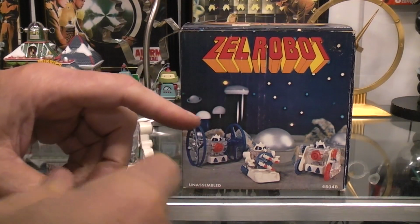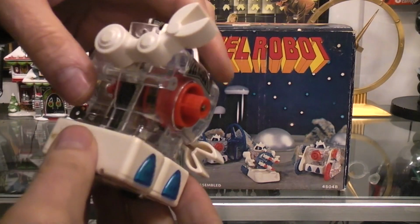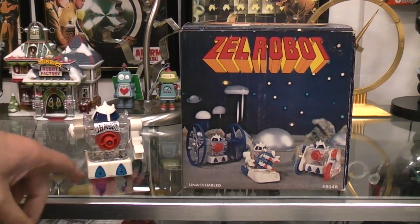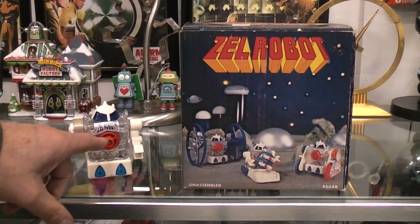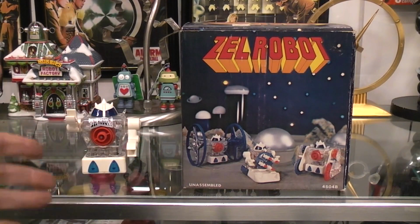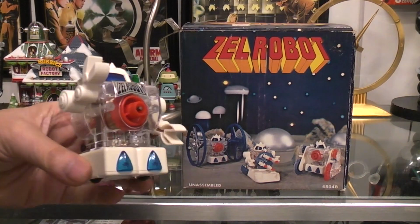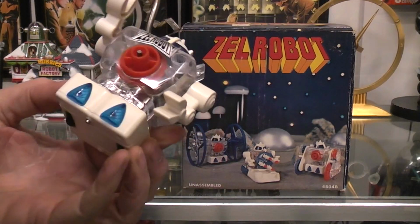So basically, it wants to reside, let me look. It wants to reside on the upper spool, and when you wind it up, no, it's the other way around. It wants to reside on the lower spool, and when you wind it up, it's all wound up on the upper one. So when it unwinds, it actually goes from one spool to the other. What I'm trying to get at is you get, I believe, the longest runtime of any wind-up toy this size.